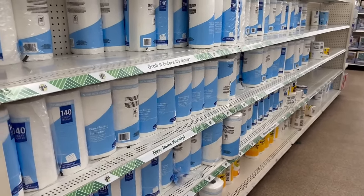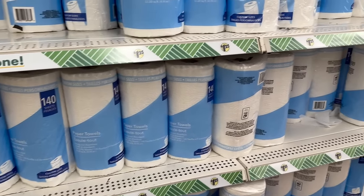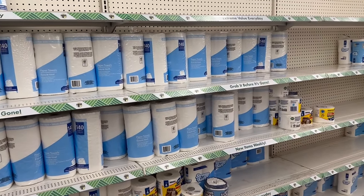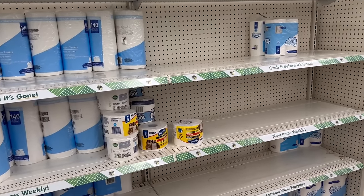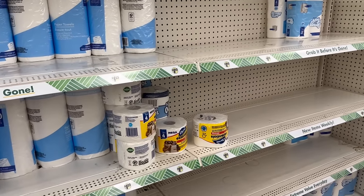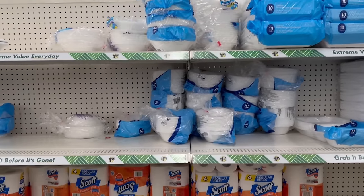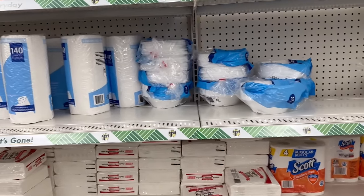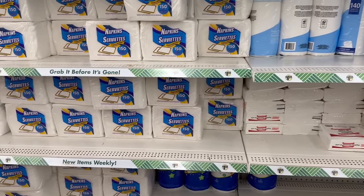We're going towards the essential needs now - tissue, paper goods, paper towels. The car area, hardware area, some more home decorative stuff - just buckle up, you will see it. Here's this area with the napkins, Scott's tissue, and throwaway bowls - you get 15 of them for $1.25. Some more paper towels and napkins as well.